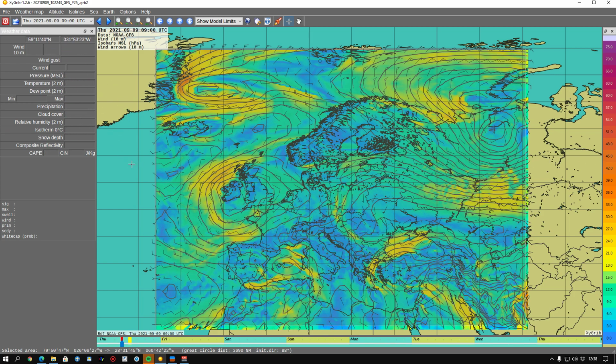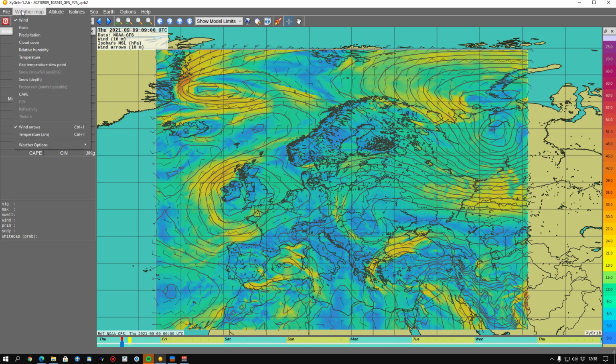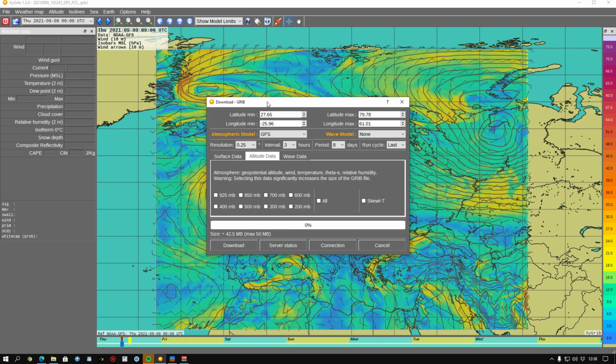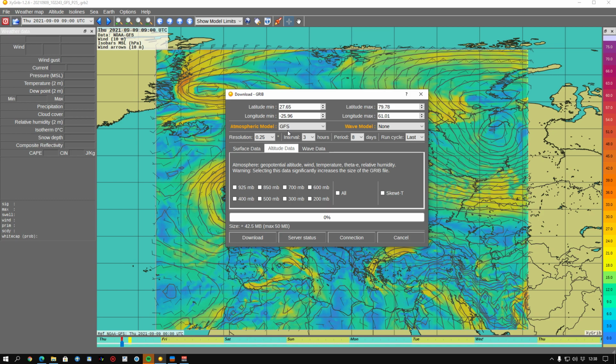Let's say for the United States, you just click your way through on this side. So when you left click and you just select the area you want, you go to the weather map option and from the file section, and you download the GRIB file. You can also use the shortcut Control D or Option D on the Mac, I think. And that'll bring up this window, and it basically tells you what the latitude and longitude for the selected area is. You can choose an atmospheric model, to be frank, most of this I basically don't know what it is, but it's different kinds of sources.